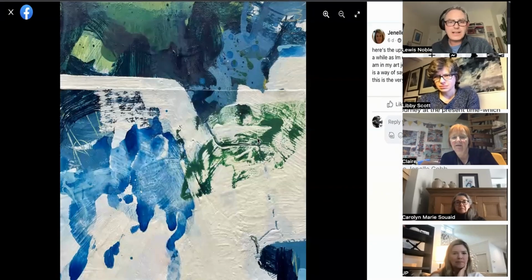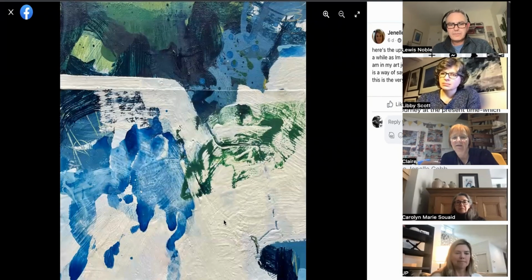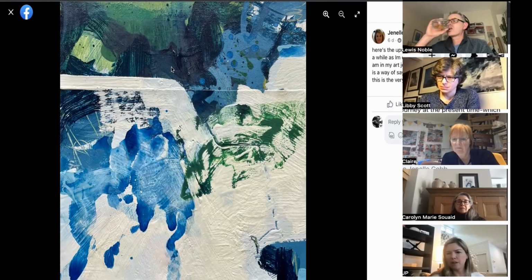Yeah, colors are great, and I like the scale of these marks, the brush marks, in relation to the size of the piece. They're nice bold strokes on there. So, can I ask how big they are? That's just a 12 inch by 12 inch. So I don't know what that is in centimeters, but 30. Yeah, about 30 centimeters.